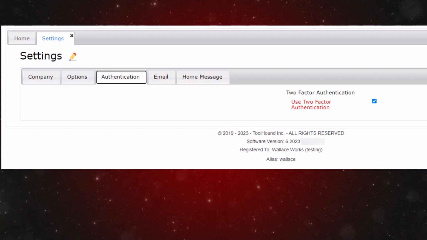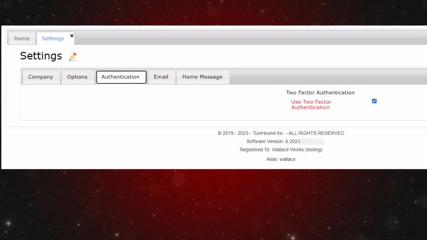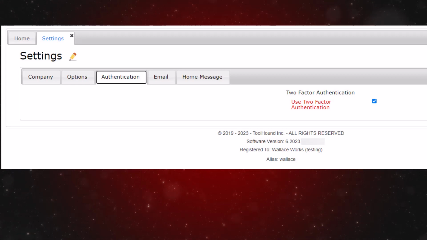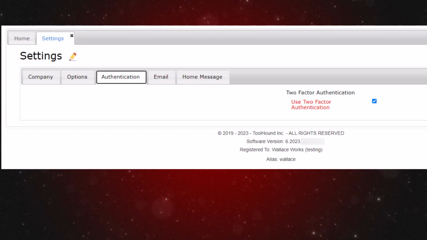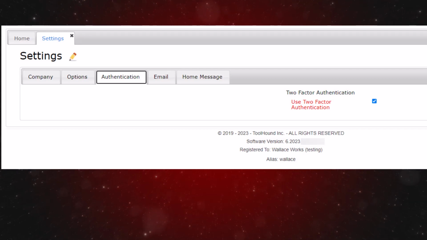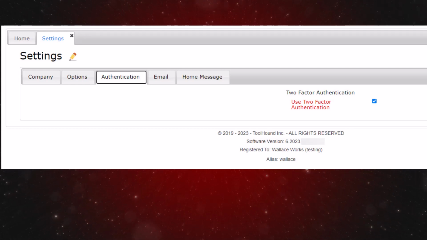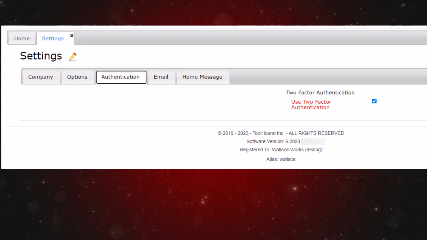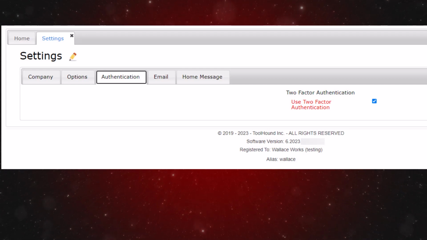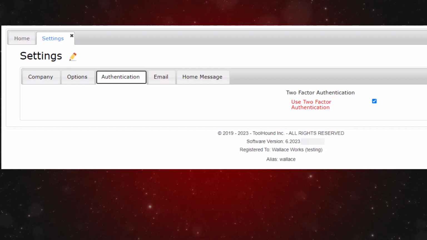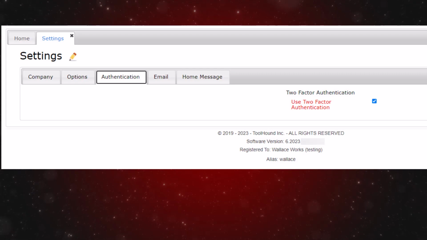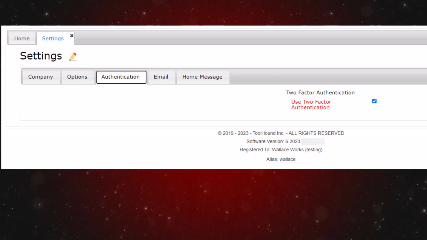When using 2FA, after logging in, a code from an authenticator app as designated by your organization must be entered in ToolHound. This is not the texting of a one-time code to your phone. Cloud subscribers automatically have the two-factor authentication option available. For on-premise subscribers, you need to coordinate with your IT personnel as additional configuration is required on the server before this option is available to select in the browser.